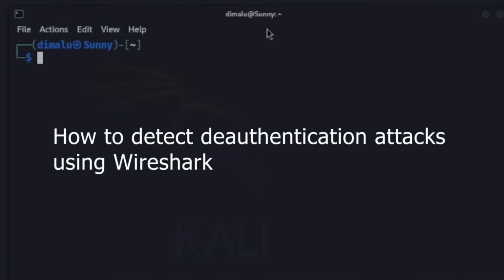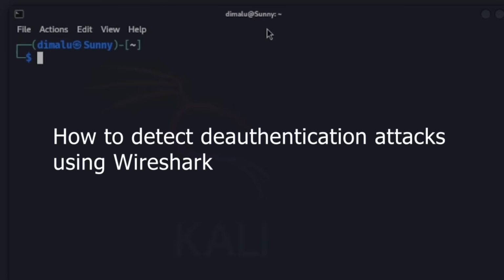In the previous two sections, we have seen how attackers can exploit or hack Wi-Fi networks using various methods, right? Now in this section, I will demonstrate how to detect and protect your network from all possible Wi-Fi attacks. This is the first video of the section. In this particular video, we will focus on detecting de-authentication attacks.